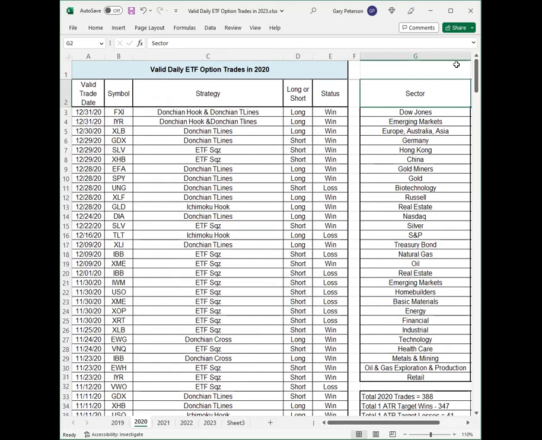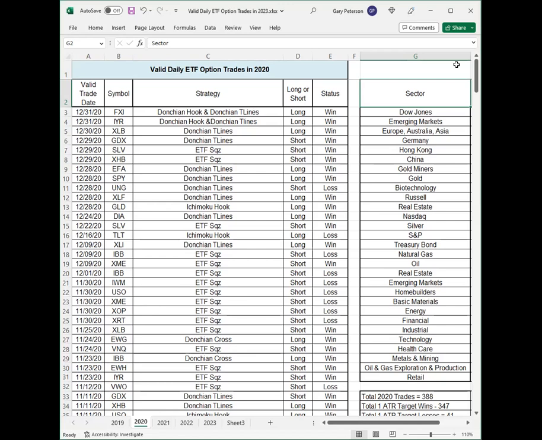So if we had, let's say, a 2-point target, the market would gap up like 4 points. It would gap so far beyond our target that where we'd be expecting a 20% return, we got a 60% return because the gap was just so massive. And the more it gaps, the deeper in the money we are. So where we might have normally had a 70 delta, we end up with a 75, 80-something delta option, maybe higher, because it gaps so deep in the money. So it just gets more and more profitable with the gaps.